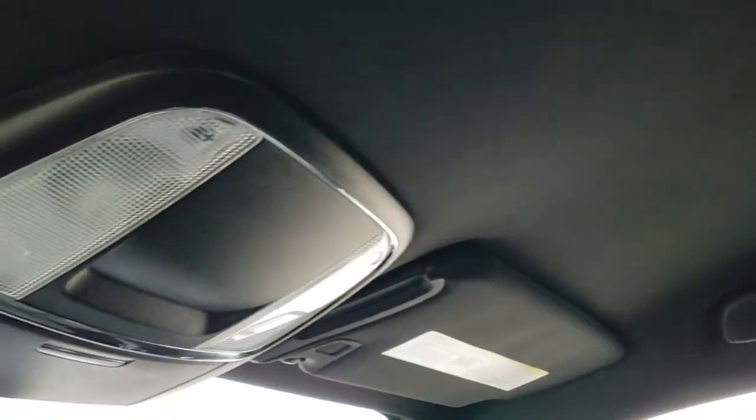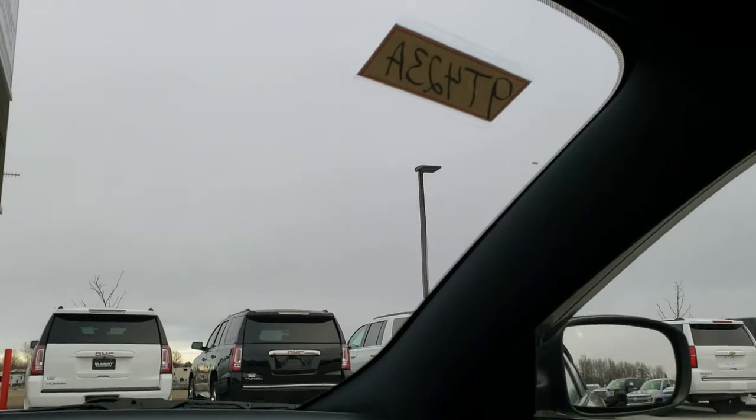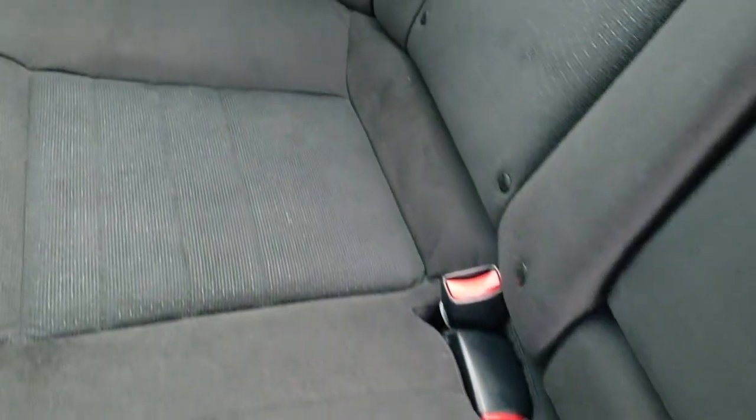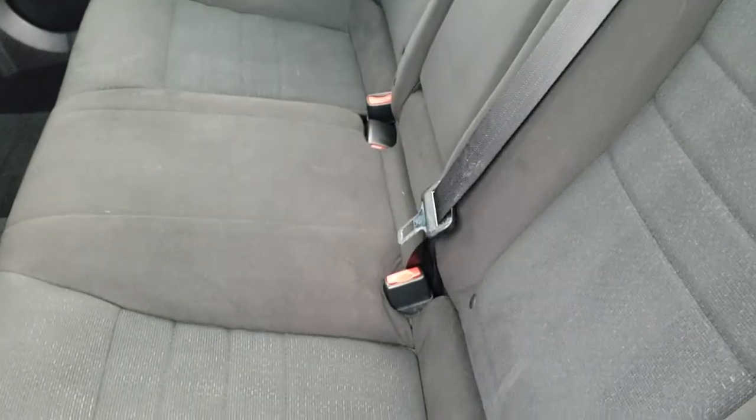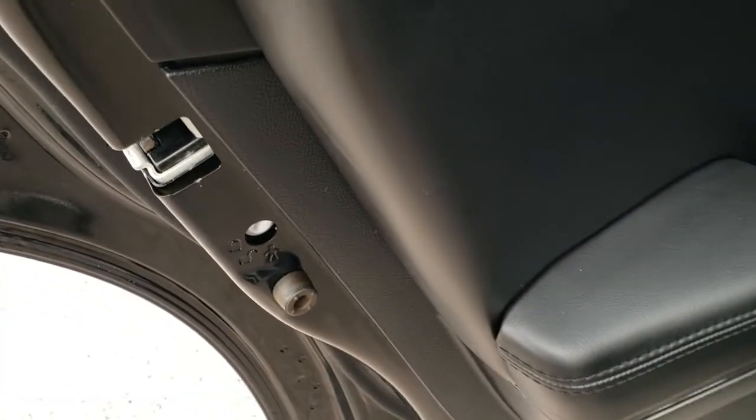The passenger seat and floor mat are in excellent condition — no rips or tears. The headliner is in great shape, and you do get map lights up there. Taking a quick look at the back seats: this one does have the enter-and-go system in it, a neat feature. Back seats are very clean, with a latch child safety system, no rips or tears back here, and factory floor mats throughout. Those seats fold down for extra storage — there's a little strap you can pull to bring the seat down — and you get child safety locks on the back doors.